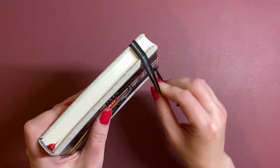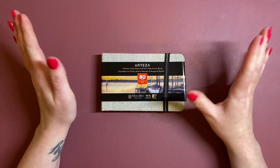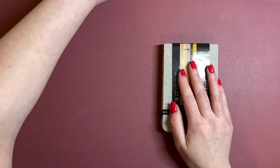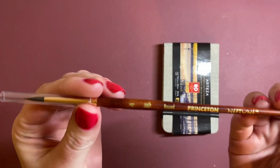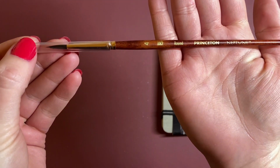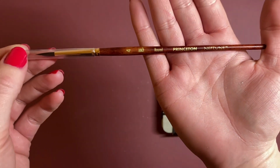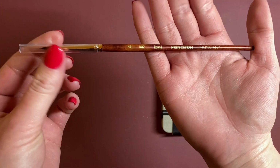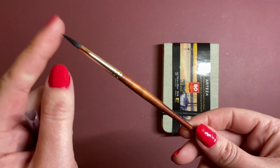It was actually after I'd watched Laura Rafferty's live stream and she was doing a lovely, lovely portrait. And I just thought, I really want to go. So to go with this, she did recommend these brushes. Now this is a watercolour brush by Princeton Neptune. Princeton Neptune round, and it's a size 4. Laura did state that she uses her size 4 and a size 12 the most, so you can see what the tips are like. They really seem to hold the point.